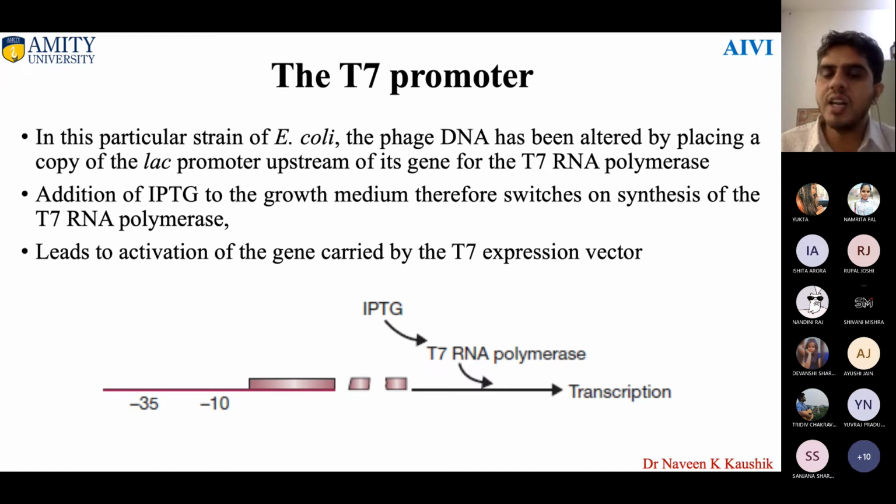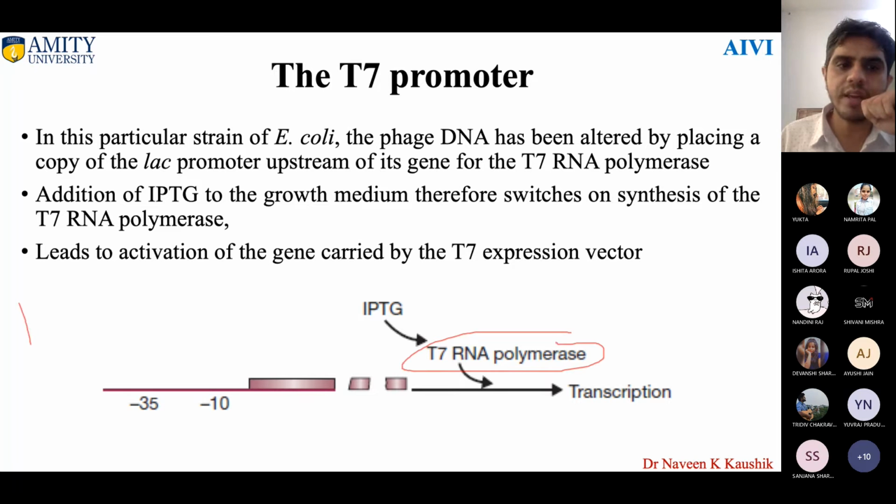Here is a somewhat complicated thing. We are talking about the T7 promoters, but now we start talking about the RNA polymerase also, because when we are using the T7 promoter, this promoter is going to be present upstream of your gene. We are cloning the gene upstream of our vector. But this T7 RNA polymerase is present in E. coli.